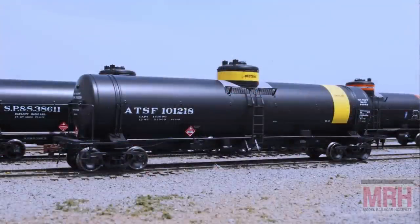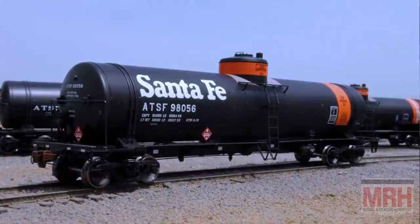Ship these cars in a unit train to that area, fill them all up, bring them all back, drop them off at their various facilities, and then turn right around and find out where is cheapest again and send them all back down in a unit train to the next place where diesel fuel is the cheapest. Other ones, the yellow band is gasoline, orange band is car journal oil, this mixed band is solvent.